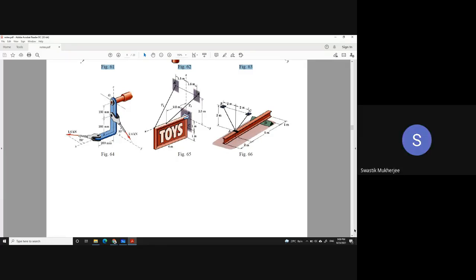Okay. And I believe problem number 64 also you can do. 66, I mean 66, not 63. Just try to figure out what sort of support you can get from this prism. So on Monday, we will be solving these two problems, 64 and 65. The rest should be your assignment. So up to problem number 63 and then 66.